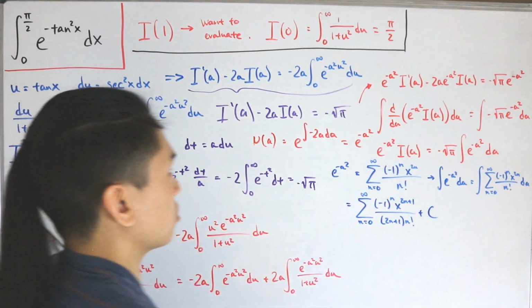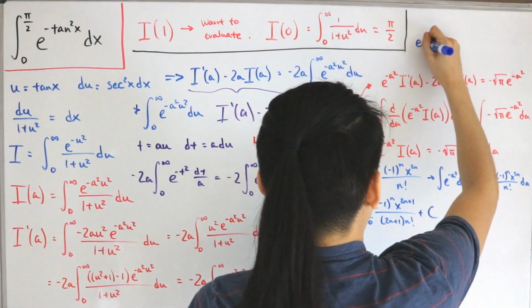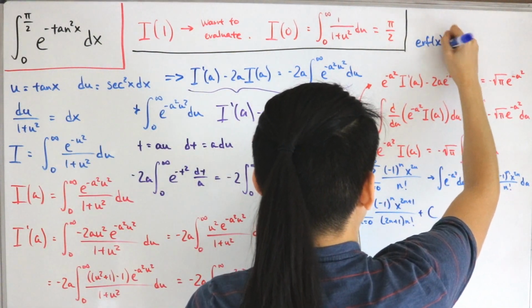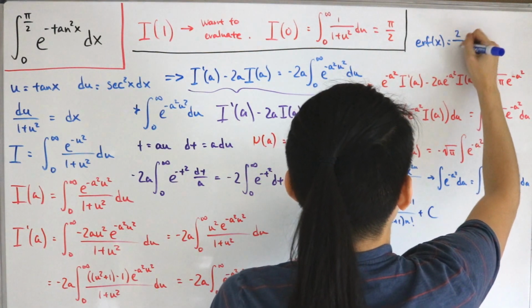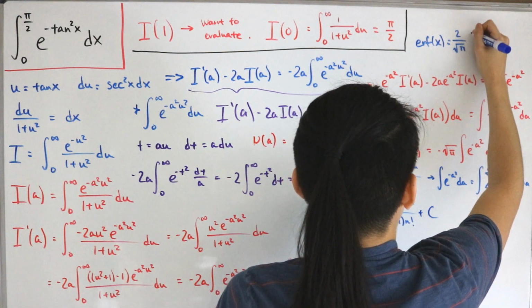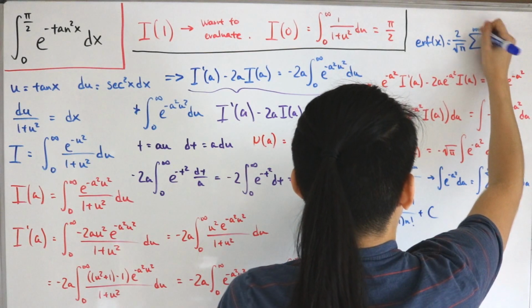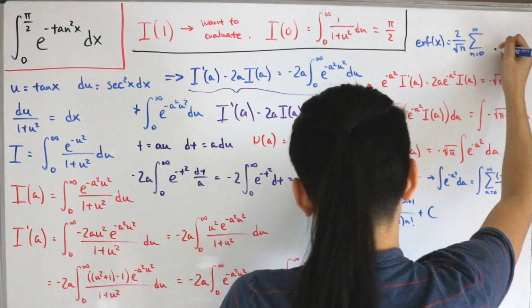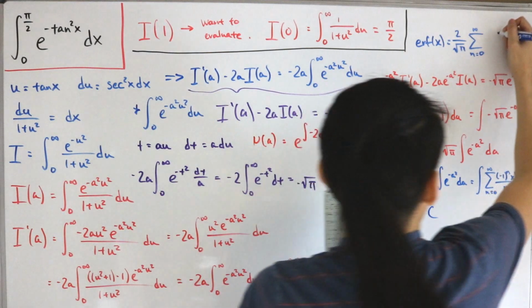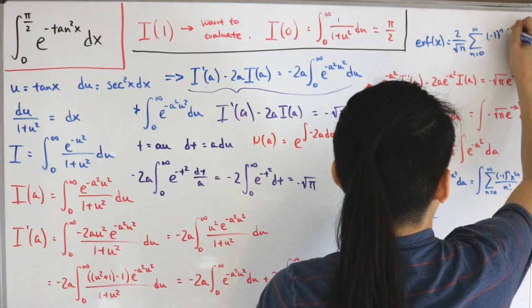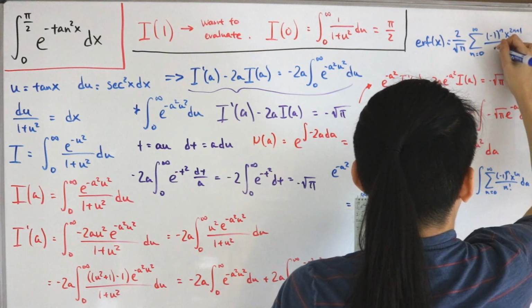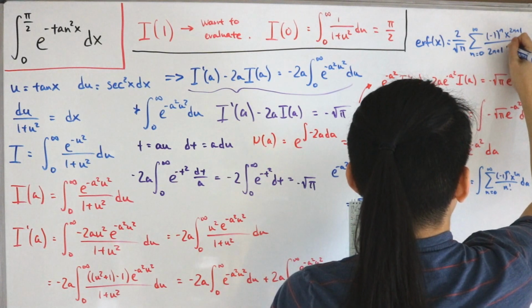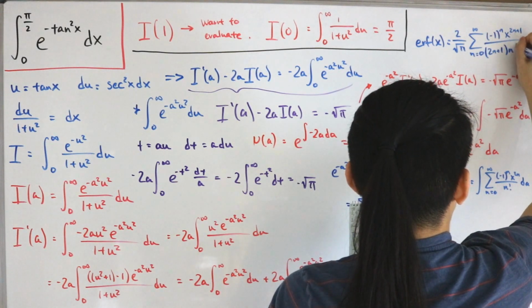Okay, and what's great is that the error function has a very similar infinite series representation. That's written as 2 divided by the square root of pi, multiplied with the infinite sum at n equals 0 of just the same thing over here. So negative 1 to the power n, then x to the power 2n plus 1, divided by 2n plus 1, and then multiplied with n factorial.